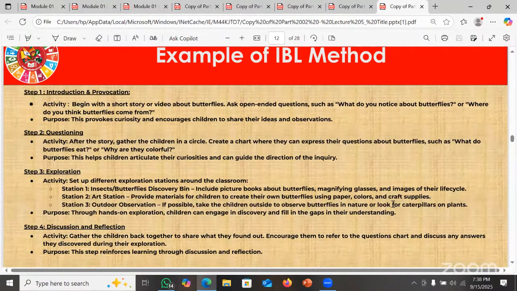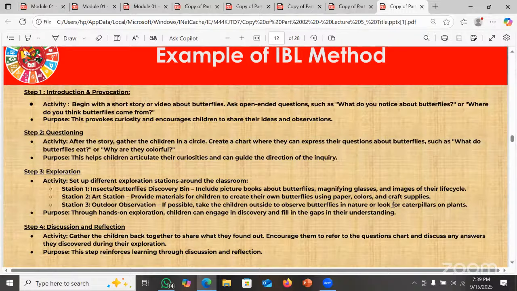Provide materials for children to create their own butterflies using paper, colors, and craft supplies. And station 3, outdoor observation. If possible, we can take the children outside to observe butterflies in nature or look for caterpillars or plants. The purpose is that through hands-on exploration, children can engage in discovery and fill the gaps in their understanding.